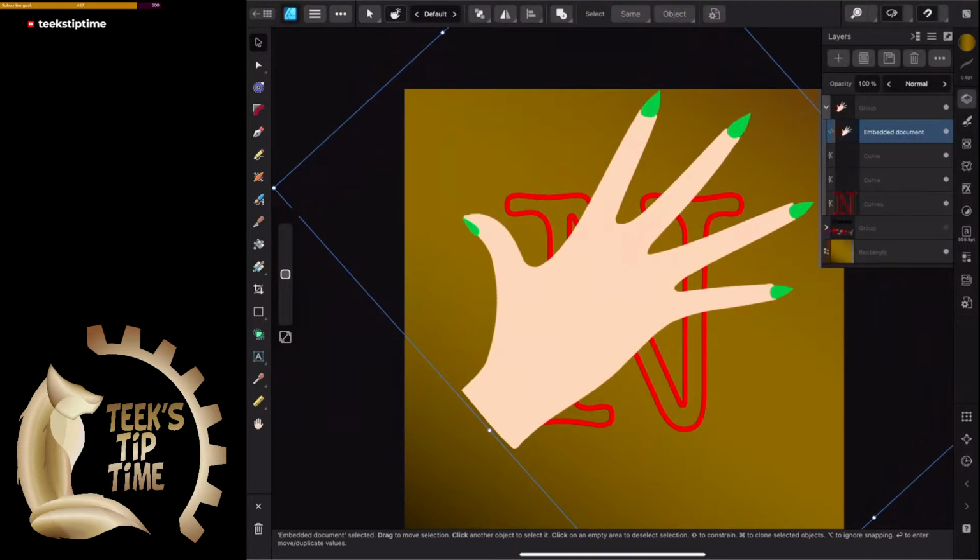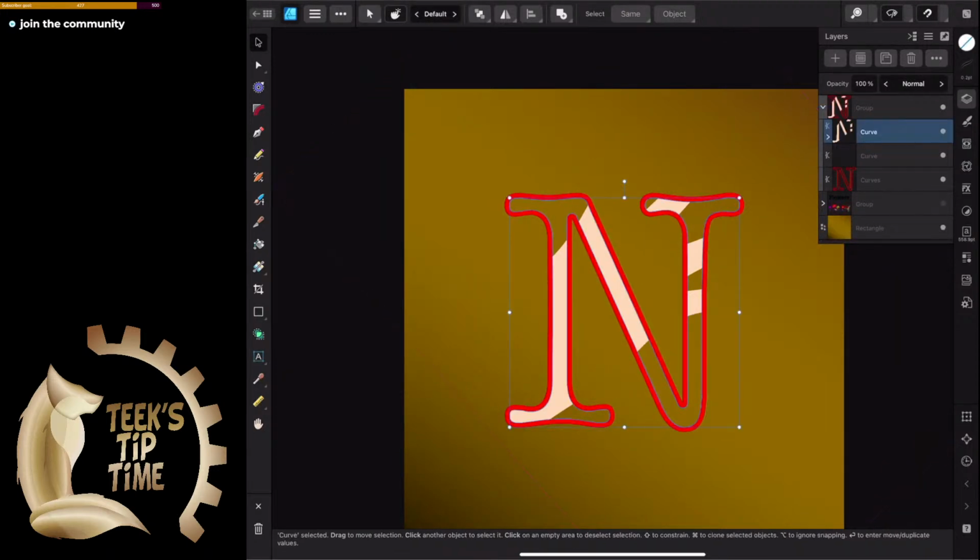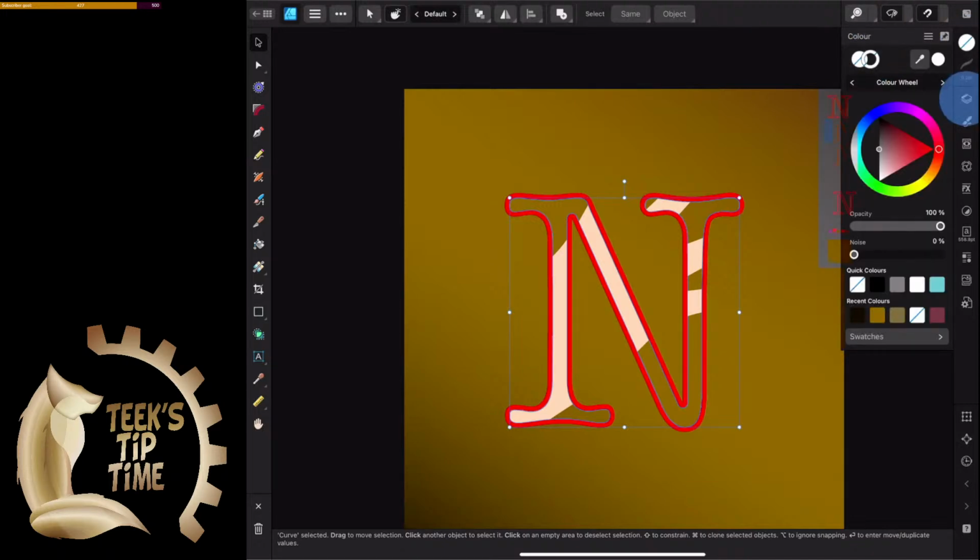Now what we can do is insert this inside the top one. So that goes inside the N, as you can see. But we're not done, because what we want to do is break it out. So what we're going to do is duplicate that, insert inside, and we're going to go up to here. We're going to take out the stroke, and the reason being is because when you break it out, you'll have black lines all over the place.